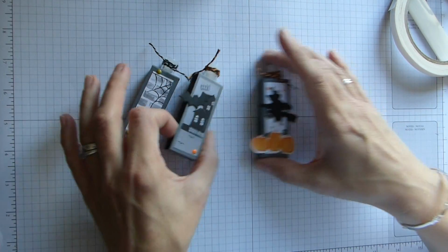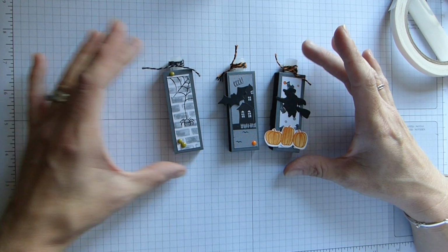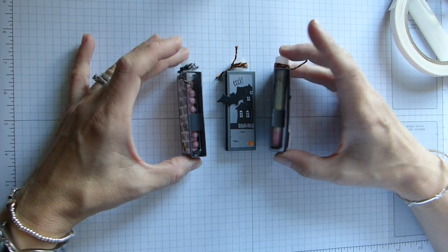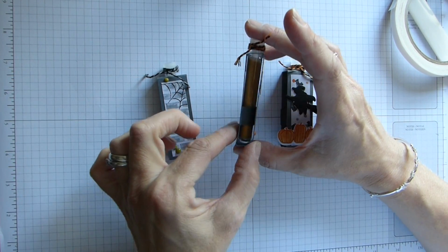Really cute, quick and simple, and I think fun trick or treats for your visitors or children or grandchildren.